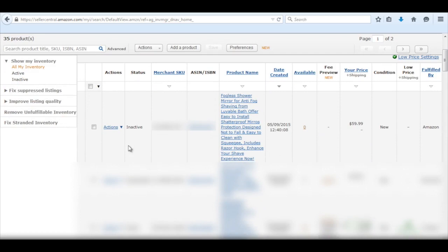And so the first one we have here is the one that we just recently put in a few lessons ago, which is our fogless shower mirror. You see I have the whole title there, and it's showing that we have 0 available right now because there's nothing in FBA inventory, and so it's inactive right now because there's no stock in Amazon.